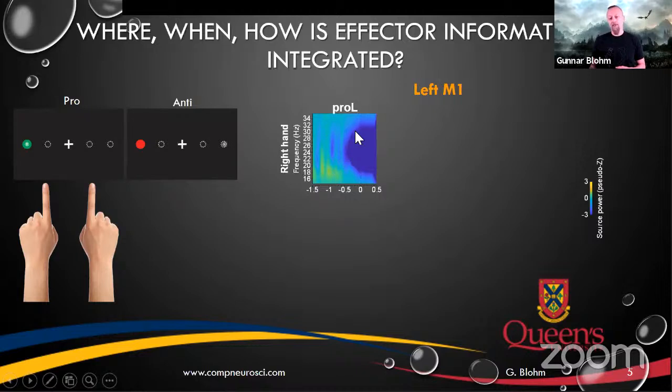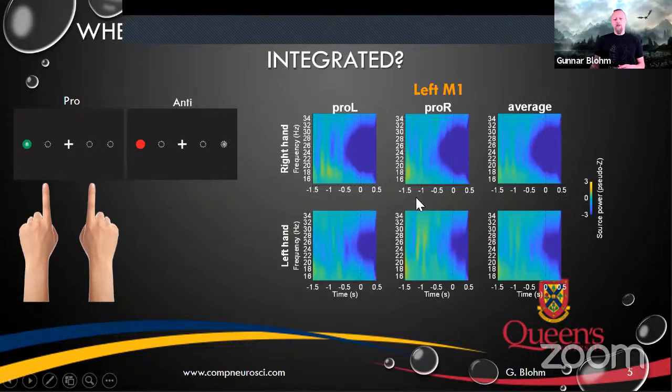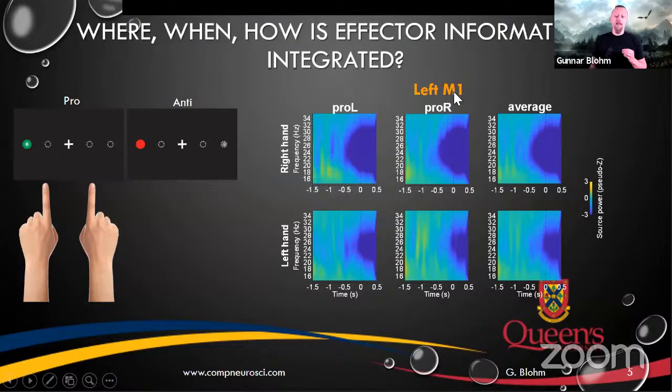And this is for a pro-leftward target. Now, if we look at the same thing for a rightward target, you see pretty much the same thing, and that is simply because MEG cannot resolve left versus right movements in this case. So we can average across these two, for example. Now, you can do the same analysis for the data of the left hand. If you do that, you can see, so this is again in the left primary motor cortex.